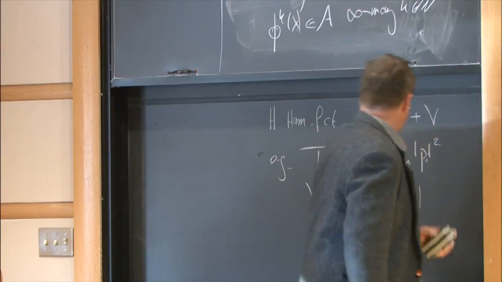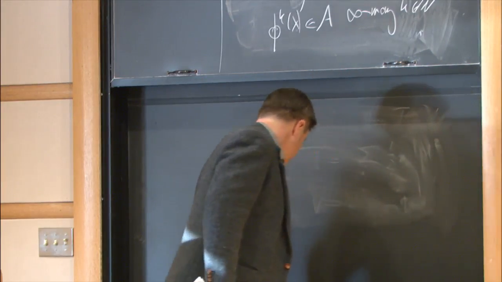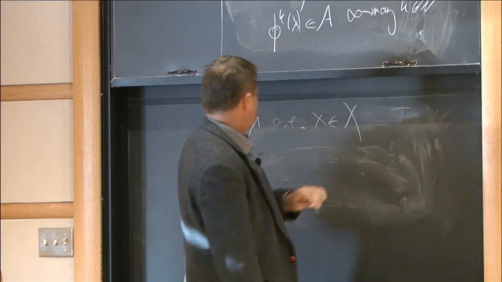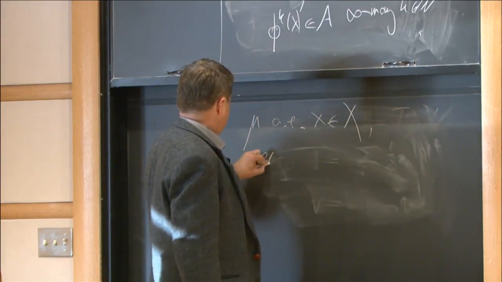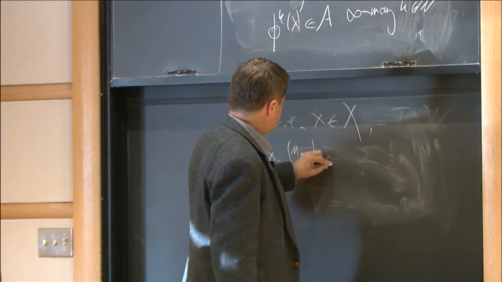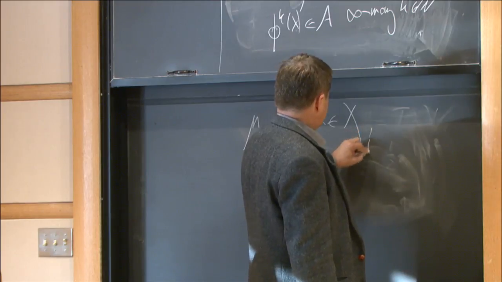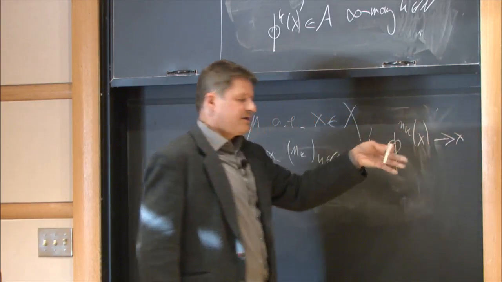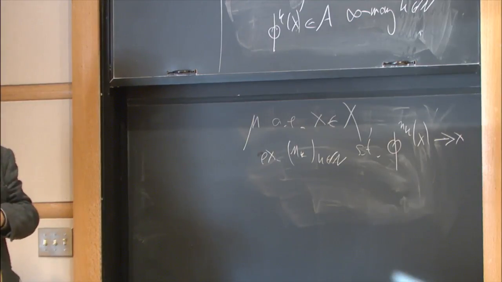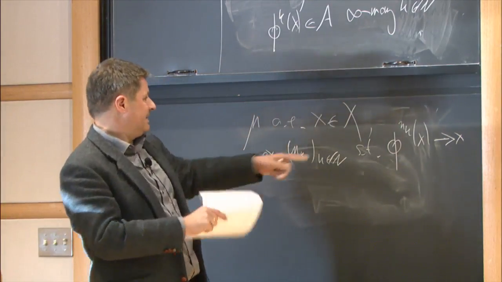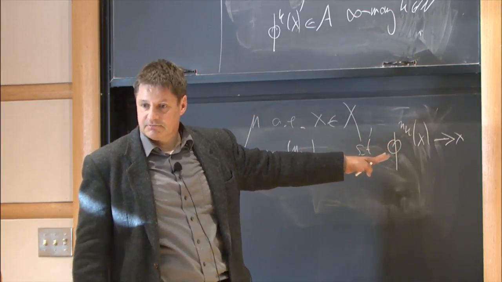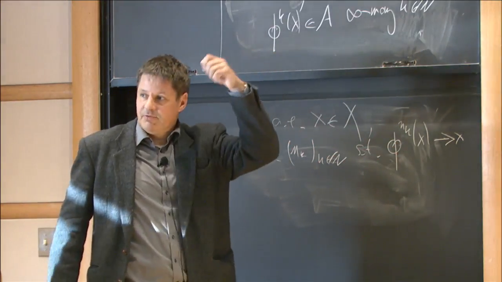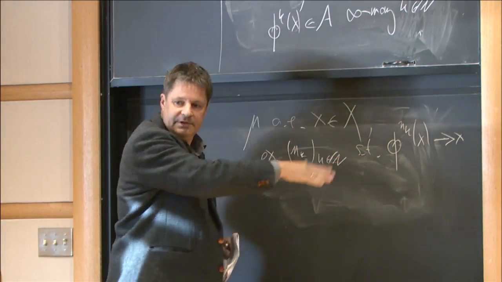Another version is for almost every point in X, there exists an infinite sequence such that the images under these iterations will come arbitrarily close to this point x. Of course, what happens in between, this is just a selection, and there's not much we can say about what kind of sequence this is. For the times in between, it can do very wild things. We're just saying that it will return arbitrarily close, arbitrarily often.